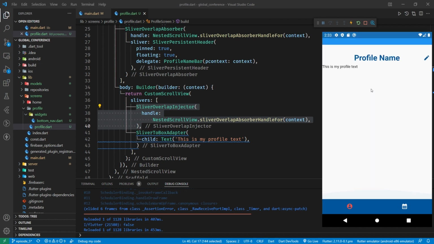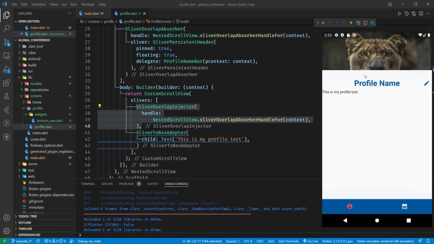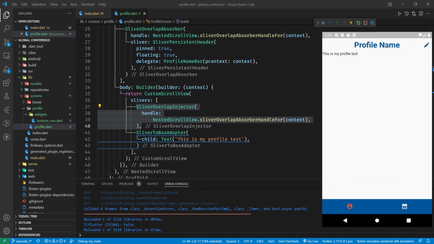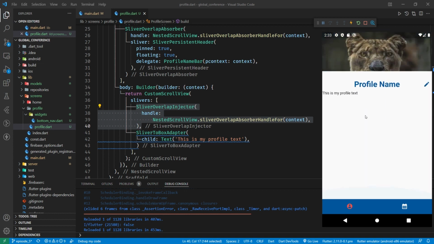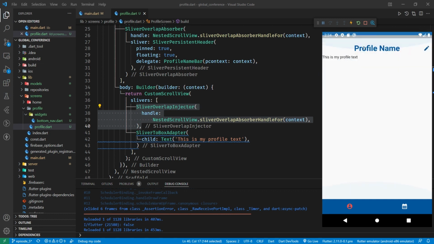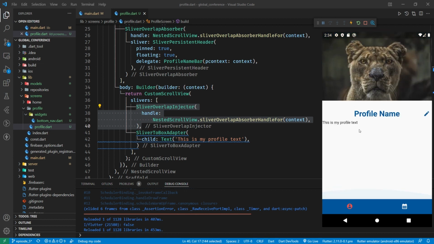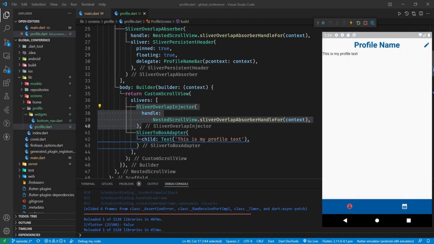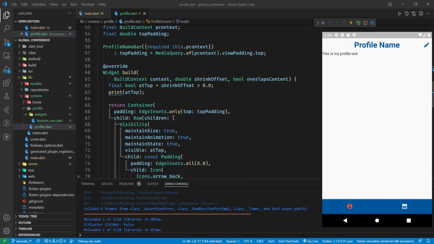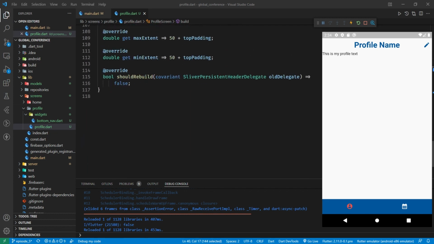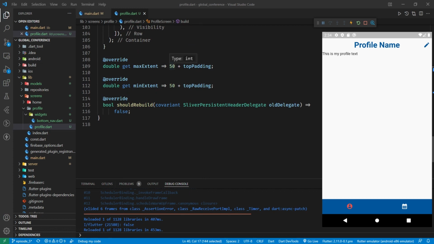Okay, now we've got another problem. Now our Boolean to work out whether we've reached the top isn't working. And that's because this sliver is never going underneath the profile name. So we can fix that in a very cheaty way by just making our maximum extent 1 pixel bigger.